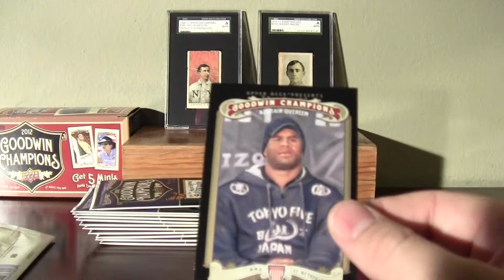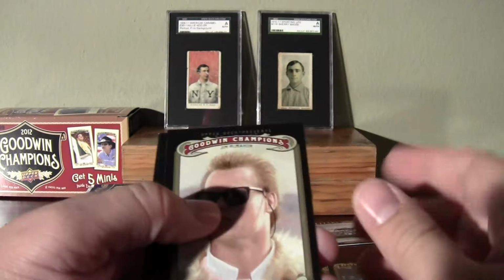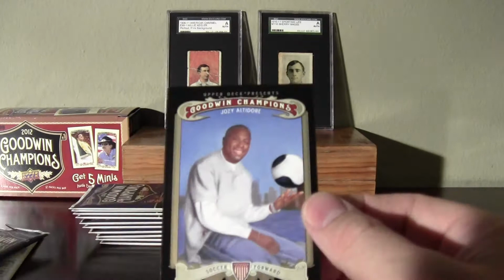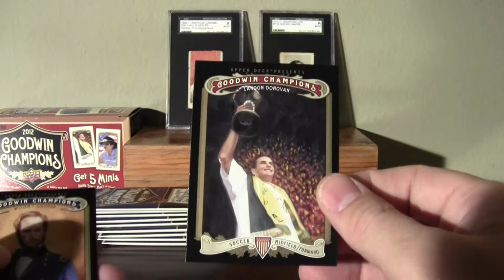And we got an MMA guy from the Netherlands, so try to roll right through these packs here. Nice, Jim McMahon of the mighty 85 Chicago Bears. There's the golfer and a hockey mini, and a soccer card. Nice looking cards, nice paintings, you know, it's kind of nice to get something different than your standard fare. Oh my gosh, the card on the back is going to be awesome.